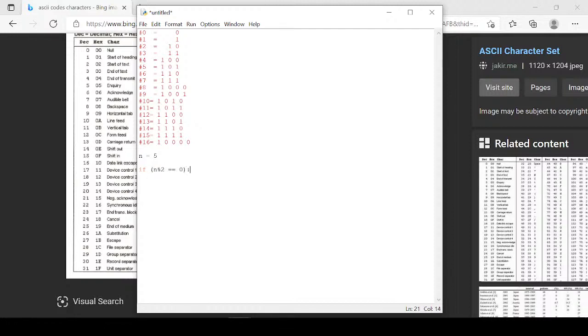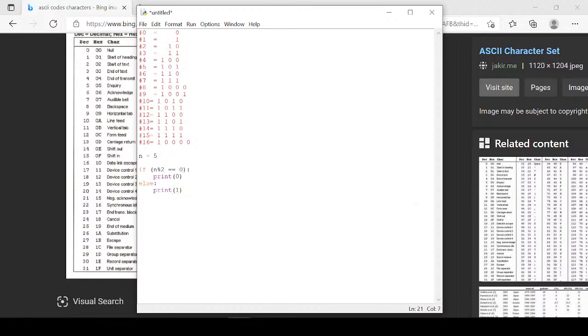If it is giving a remainder of 0, then in that case we need to write 0. If the remainder is 0, we will print 0, and else we will print 1. Okay, that's the main funda, right? If it is fully divisible by it, we will write 0, else we will write 1.